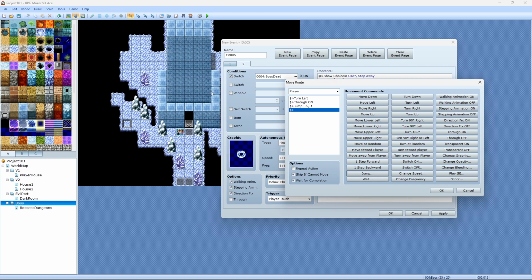So if you have a huge cross, you start at x, y, 0, x plus, y plus, y negative, and x negative. And after that jump, we want him to stop going through things.